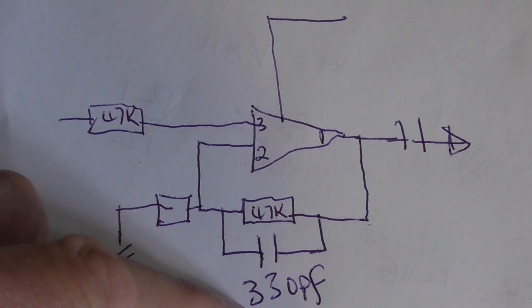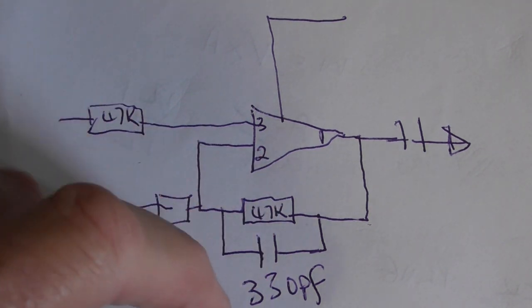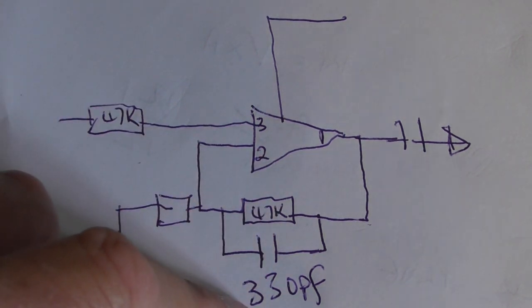I couldn't see why you'd have such a large value capacitor across that resistor, and it's actually a 330 picofarad. Now, for stability you shouldn't need anywhere near that sort of value, and I think they've put the wrong component on the board.